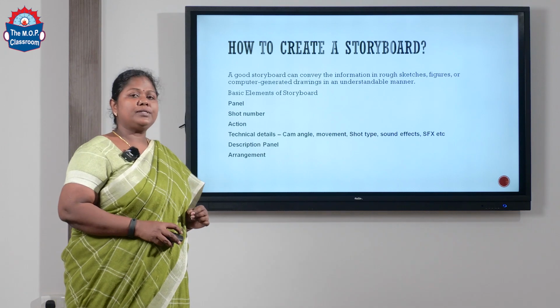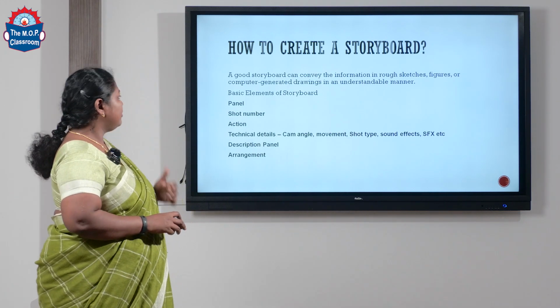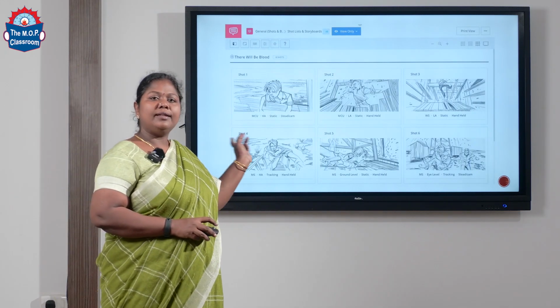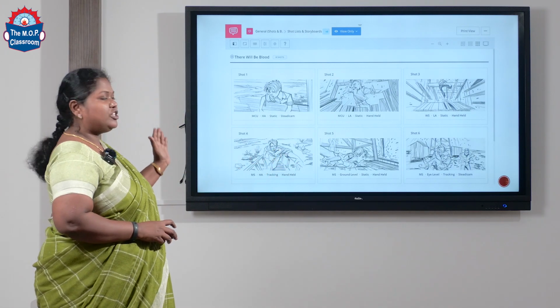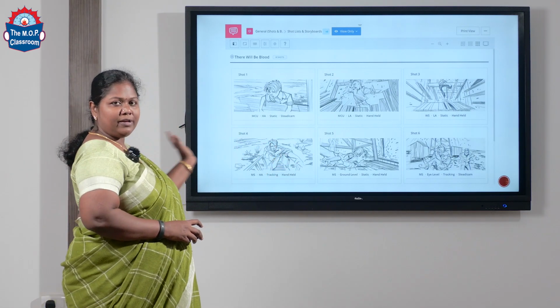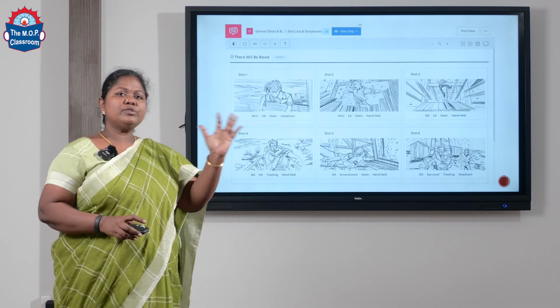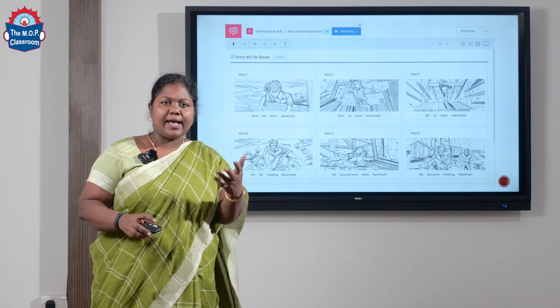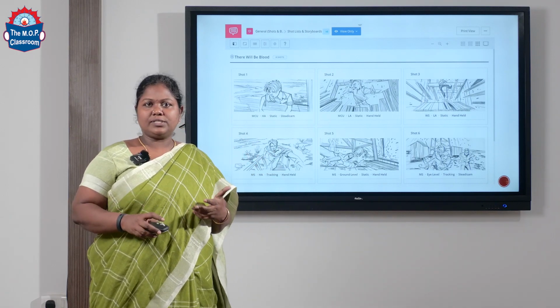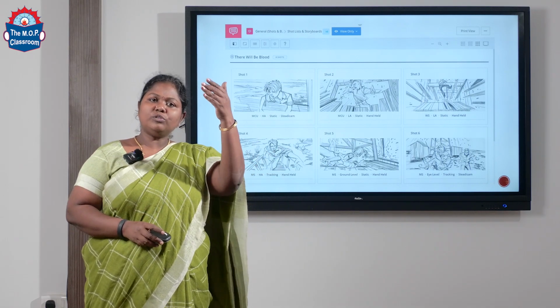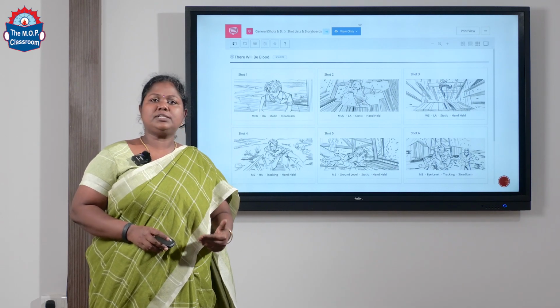And then the arrangement. When we speak of arrangement, there are different ways in which shots could be arranged. Like panels, like these, arranged next to each other sequentially from left to right, you could see how they function. Or it could be like a comic strip where the concentration is more on the action. So one after the other you get to see. There is a linear pattern as well. So shots are arranged one after the other in a vertical linear pattern.